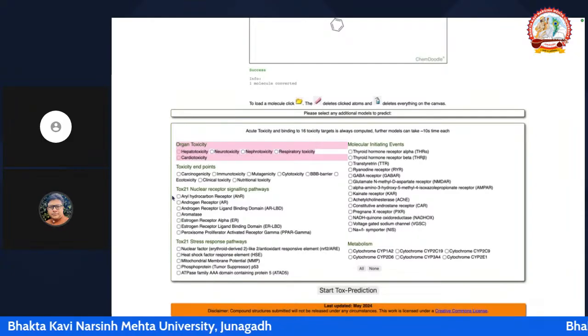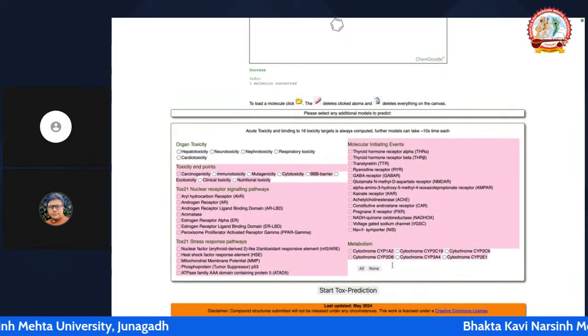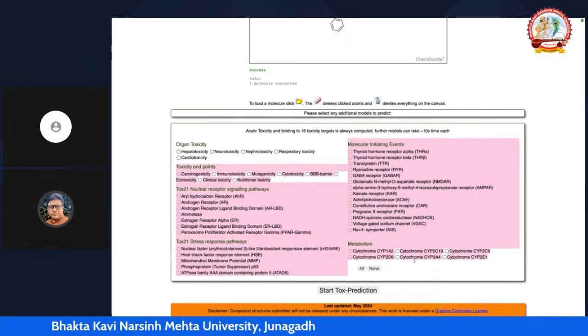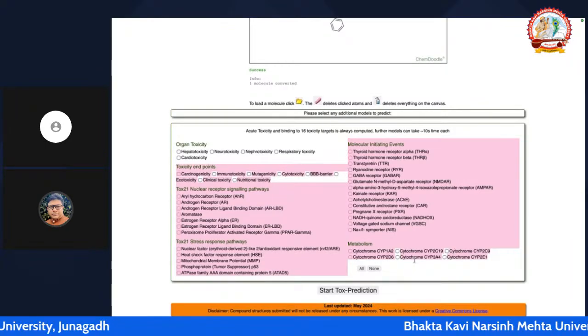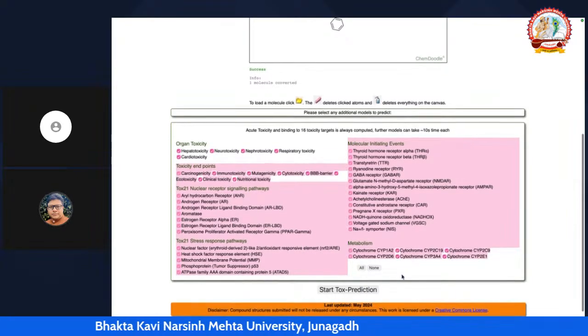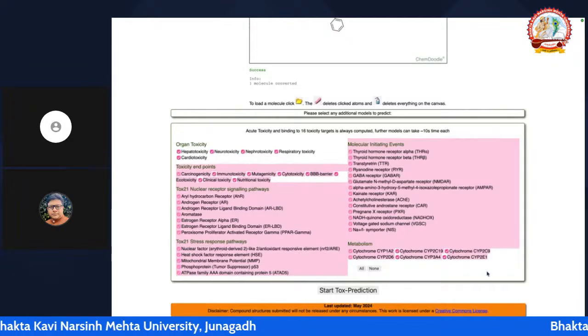Similarly, you can calculate all other plethora of targets which are supposed to exhibit what is called as an off-target effect. So, if your molecule is targeting any of these in addition to painkiller, then they are off-target or can cause side effects. So, we will select all and we start the tox prediction.